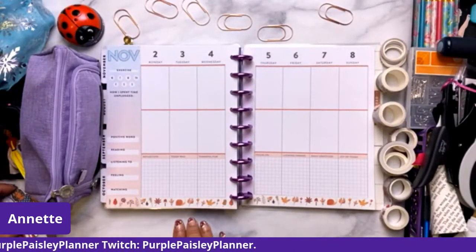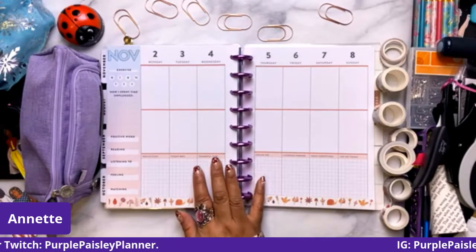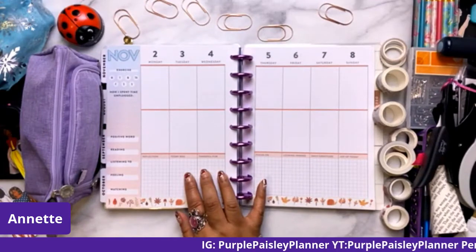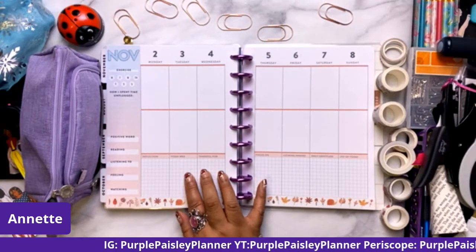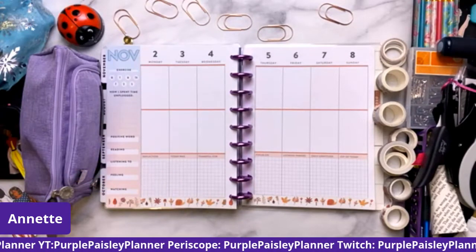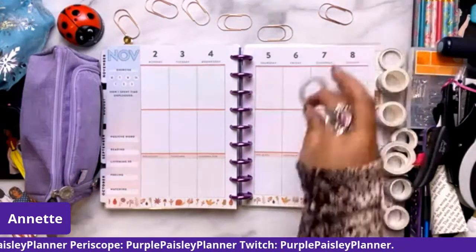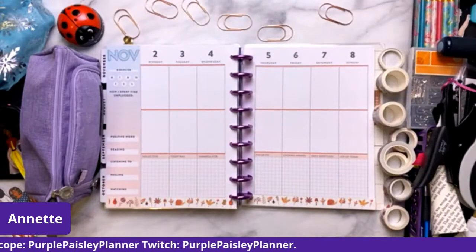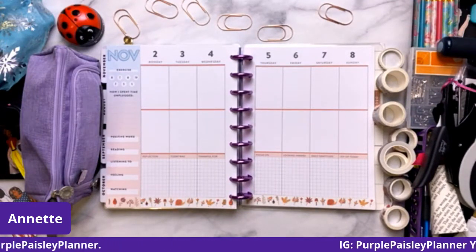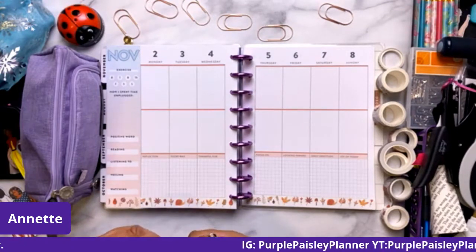Then I'm going to put, since this is an election week, let me see. I'm going to do this. Should I do this here? Use my thin washi. I'm going to use the thinner washi right here.